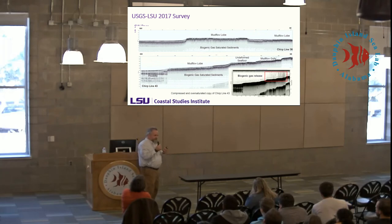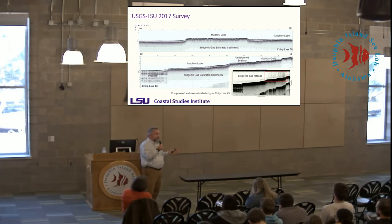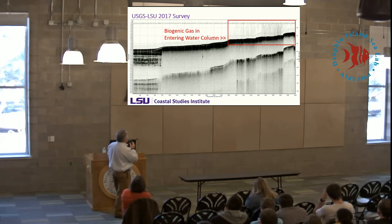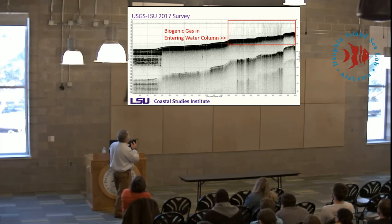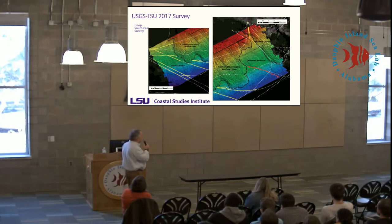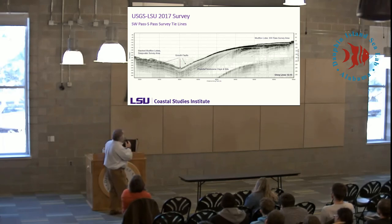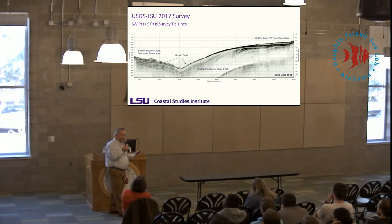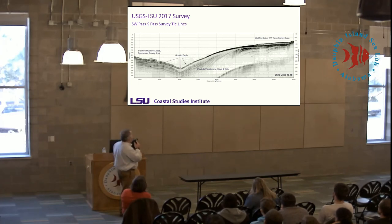The last time anyone tried to look at gas concentrations was around 1983, and they didn't have tools for collecting pressurized cores — but we can do that now. There is free gas present and a lot of it, so it makes complete sense that this should be an important factor. The stratification continues through areas with gas but is acoustically blanked. These are pipeline locations, and deep-water edges of lobes show actual faults we can map. CHIRP surveys show active faulting taking place there as well. Further into deep water, some believe this channel was initially excavated by the Paleo Pearl River when sea level was lower.